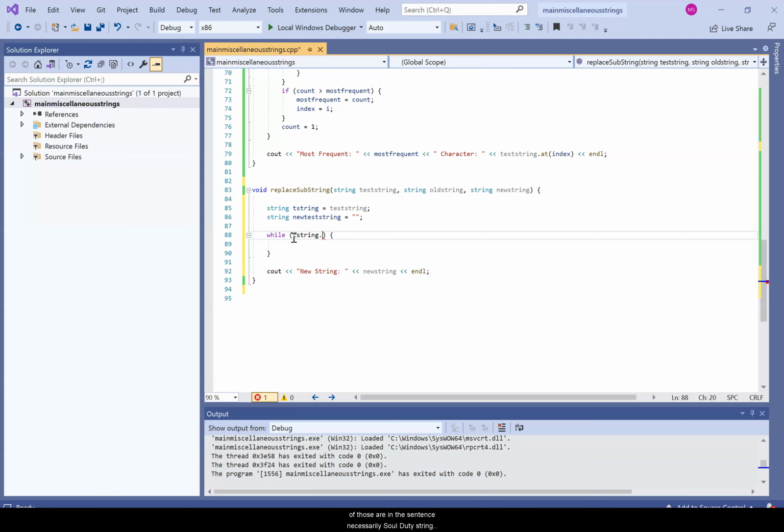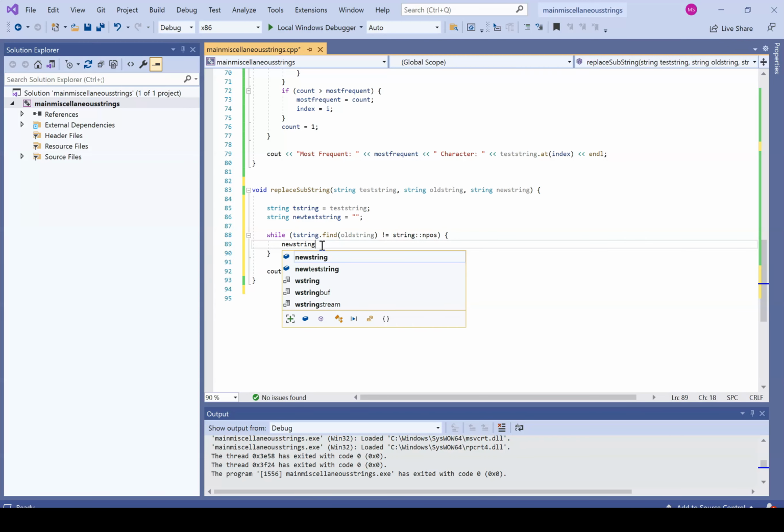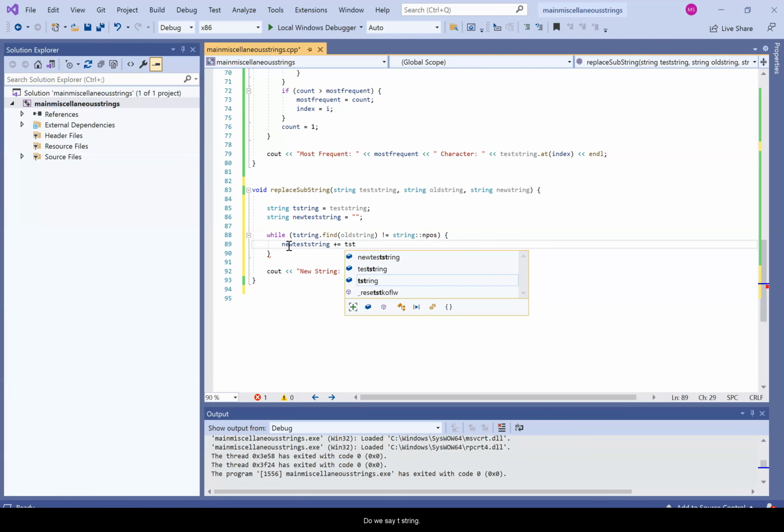So we'll do tstring dot find the old string, so find the old, okay, and if it's not equal to string npos, if it's not there, then what do we do? We take the new string, the new test string, and we add up, and we say tstring dot substring, and we go 0 to the tstring dot find old string.